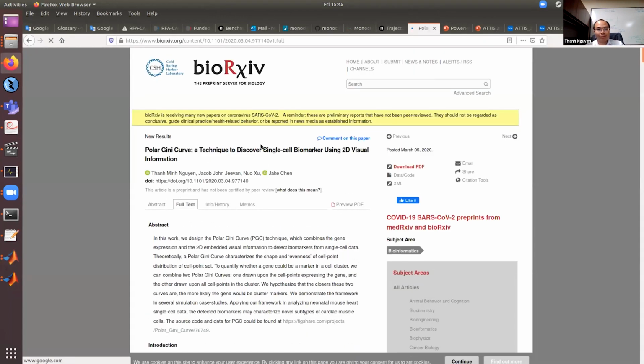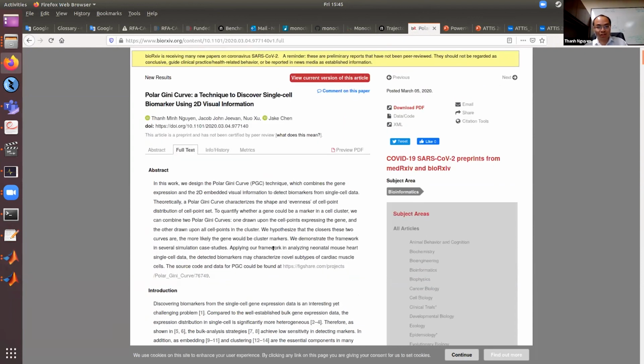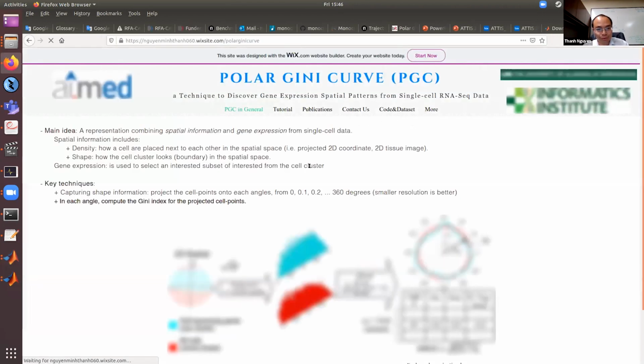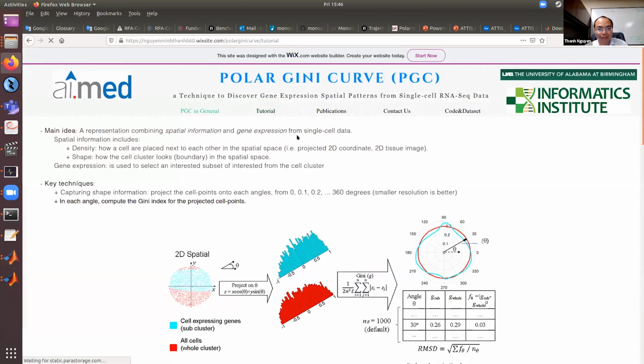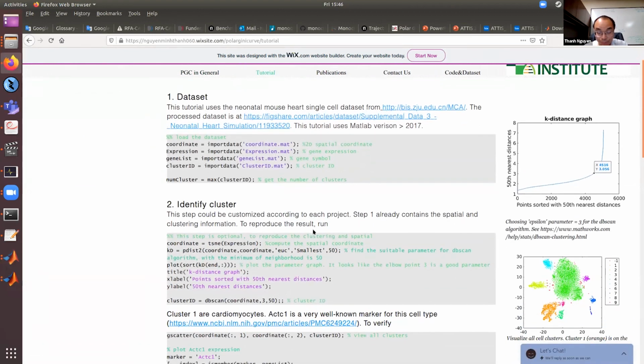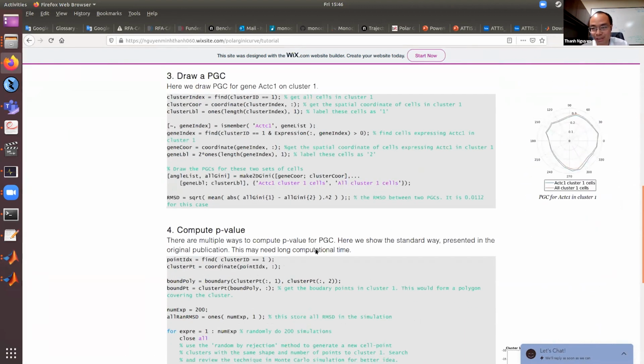We have the manuscript accepted in Genomics, Proteomics, and Bioinformatics for the first idea, polar gene curve, and I uploaded it over here. We have a website which explains how to run our tool in MATLAB. There's a tutorial here.